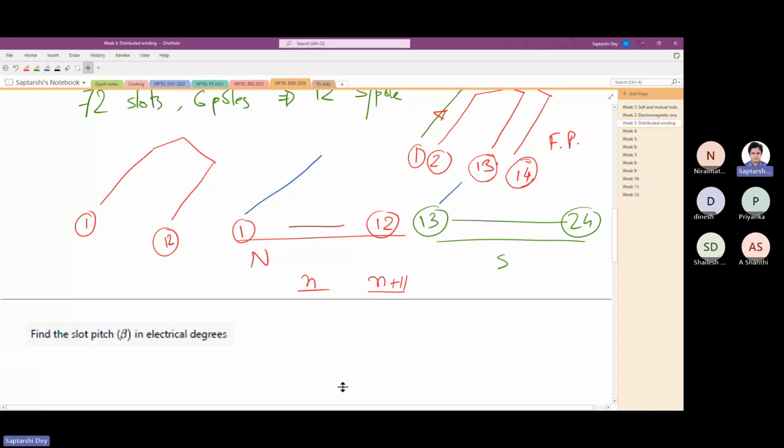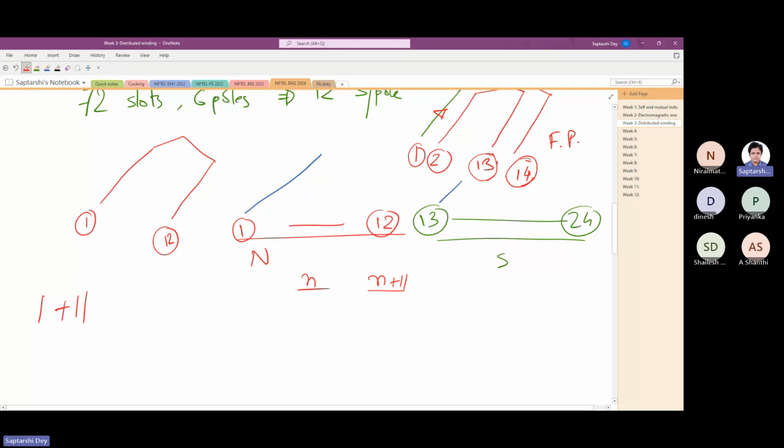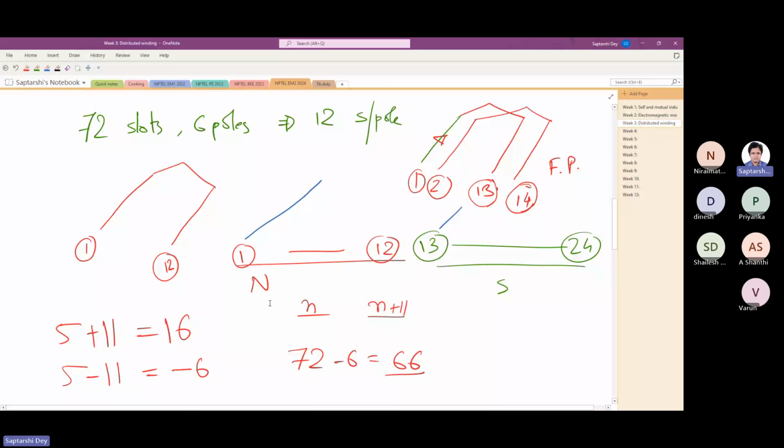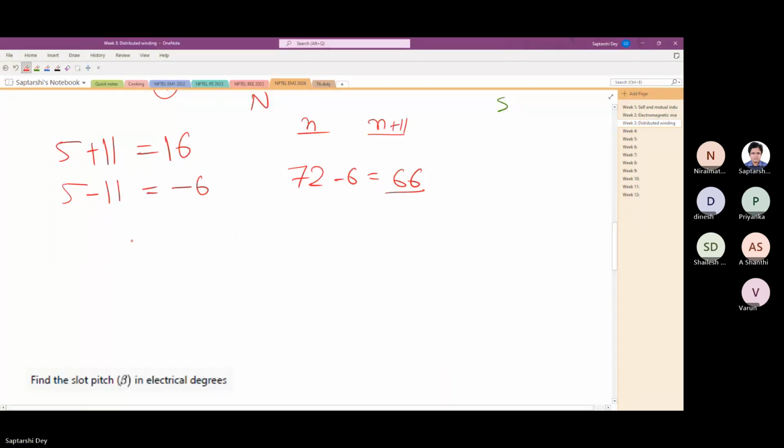So basically, instead of 5 plus 11, that is what we were expecting, but it is not found. So it has to be 5 minus 11, that is minus 6. Minus 6 means, so there are 72 slots to the other way. So basically 72 minus 6, 66. If you find it difficult to visualize, you can simply think like this. You keep on counting like this, 66, 67, this way, 72, again 1, 2, 3. So in this fashion, 72 becomes 0, 71 becomes minus 1, and 66 becomes minus 6. So it goes from slot number 5 and comes back in slot number 66.